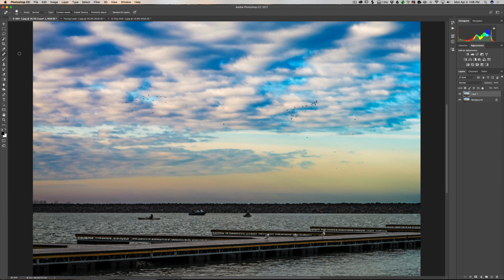And the first one is the spot healing brush, and this is probably the most common one we use for removing sensor spots, removing birds way off in the distance in the sky, removing maybe a stray branch coming into the image, something like that we want to get rid of very quickly and easily. This tool is content aware, and what that means with Photoshop is Photoshop actually samples the pixels that are surrounding our spot, and it will use those in an intelligent way to try to replace the pixels we want replaced.